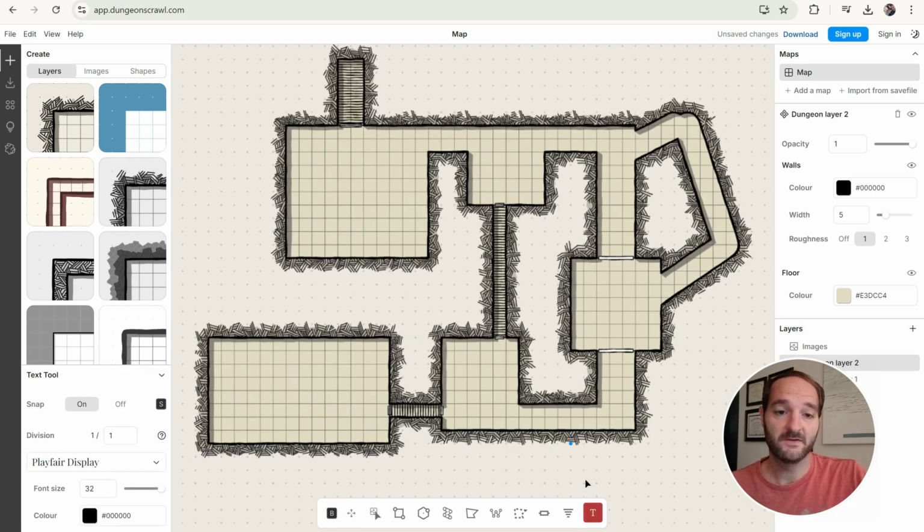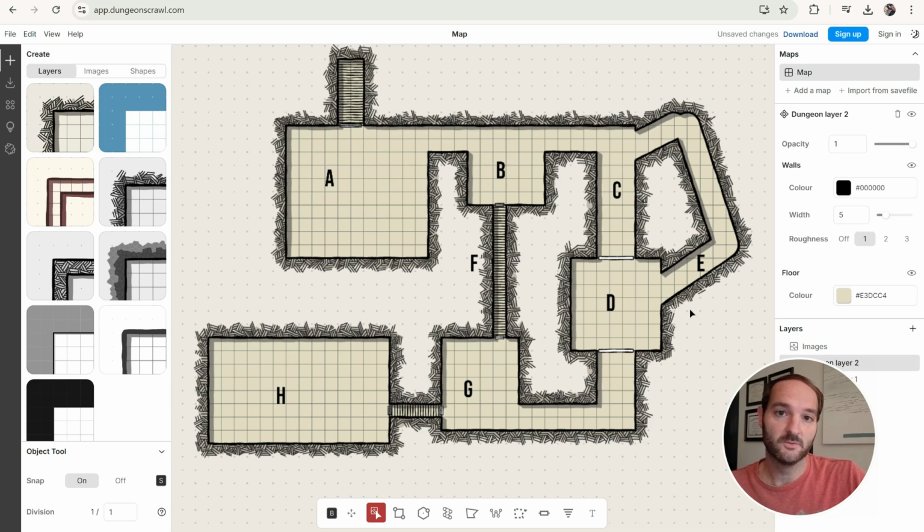After I am done creating my dungeon, I grab the text tool and I either put in place names or room names, or I usually just put in alphabetical letters. This lettering allows me to designate which room is which in my notes, so I'll screenshot this or download it, throw it into my notes for the session, and then on the left-hand side I'll put each letter and I'll say which room is each letter and what's in that room and what the traps look like and what the doors look like and the monsters in each room, etc.